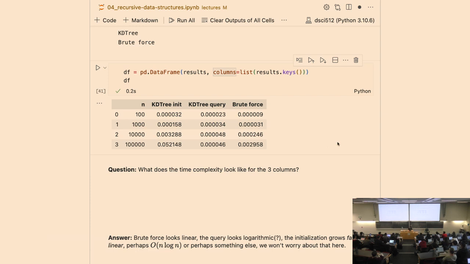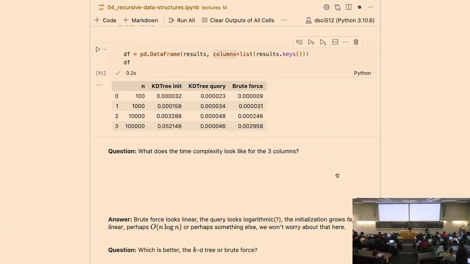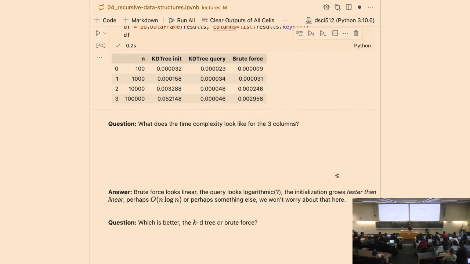Precisely, it depends on how many queries we want to make. If you want to make, let's say, 1 or 2 queries, then just do the brute force. Don't create this whole tree structure. But if you're going to make 1 million queries to this data set, then obviously pay the price for building the KD tree, and then query it in a much shorter time.